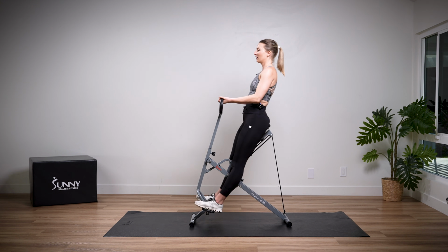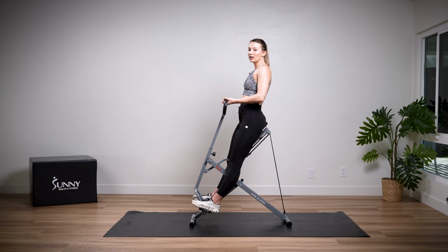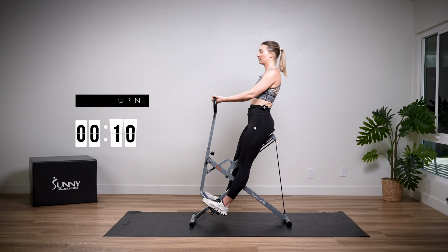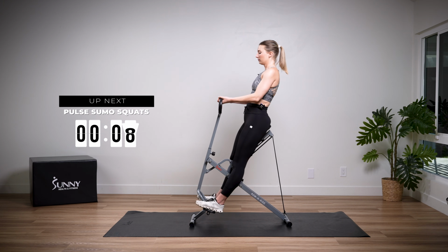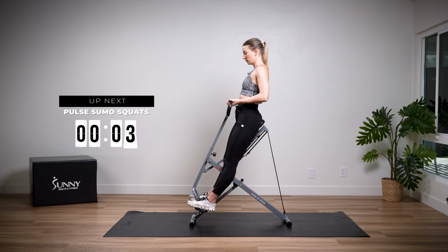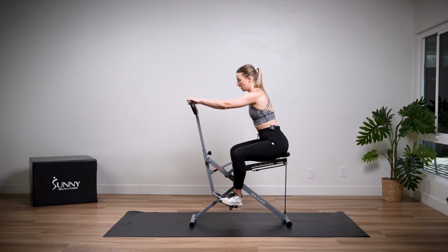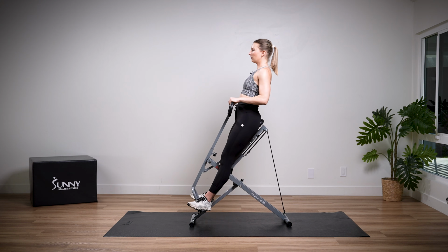Breathe through it. You guys know what's coming next. We have those sumo squats again, but we're gonna add a little pulse at the bottom. 3, 2, and 1. Toes point out and back into our little pulse.